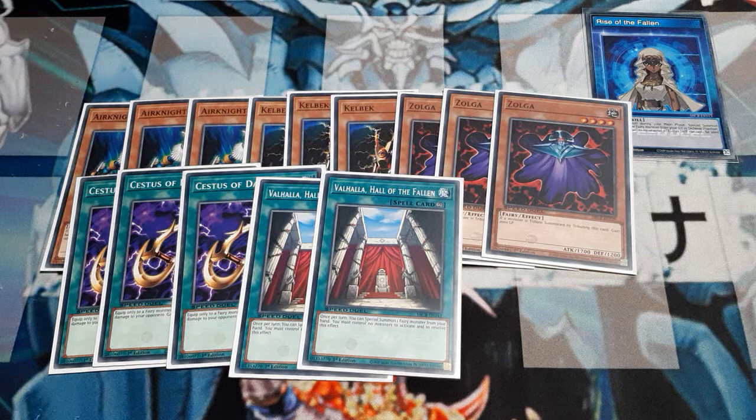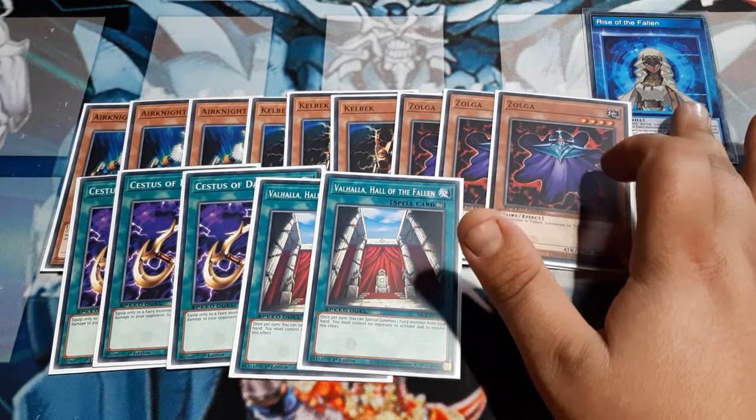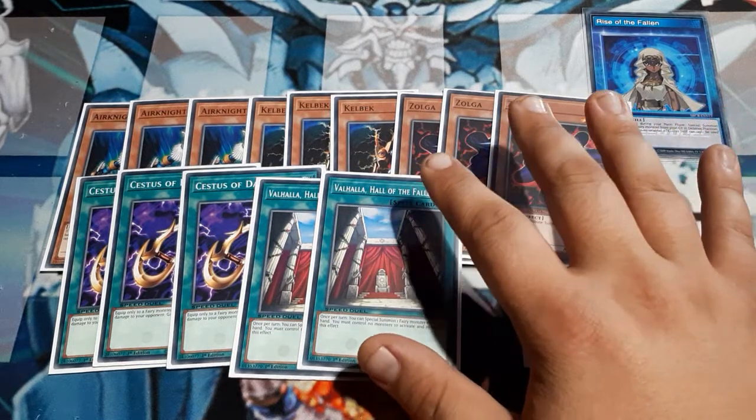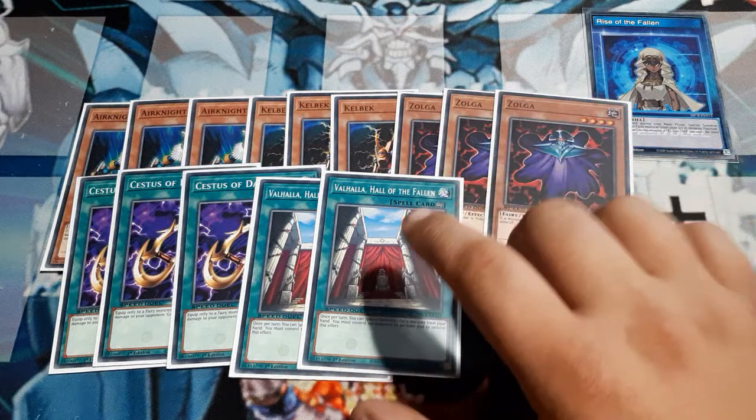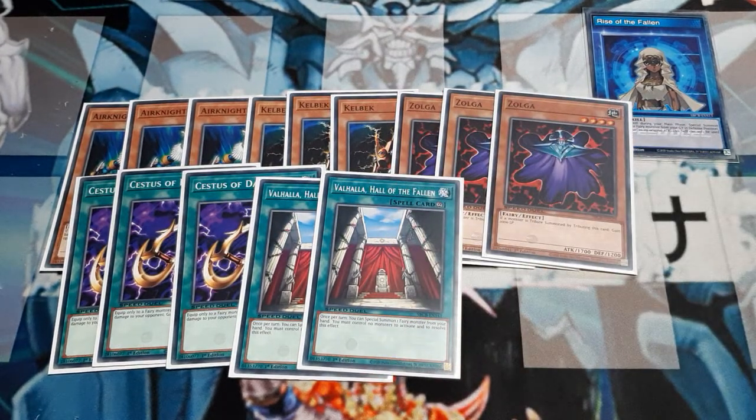Now let me talk about the last 6. The last 6, you guys have seen me talk about these countless times, and it is insane to me that this deck not only got a way to bring in Zolga to play the Parshath there, but also to use Valhalla and Cestus of Dagla to get it faster and more powerful. These cards supporting it actually make this one of my favorite decks from the 3 times Battle City series.